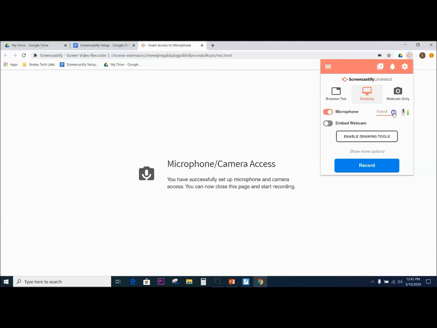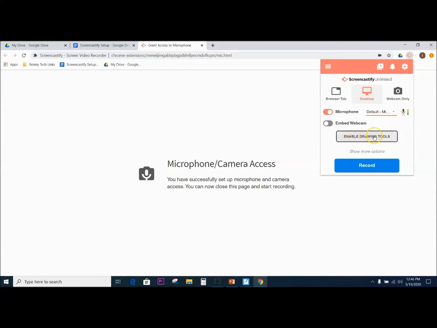You can also click on the select button to make sure you have the correct microphone. It should already be set up properly on the default microphone, which is built into the actual laptop. But you can see at the right hand side that it is picking up my voice. That is really critical that you make sure that it actually is picking up your voice properly.